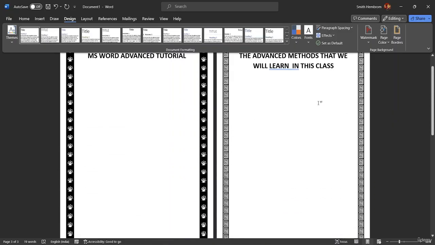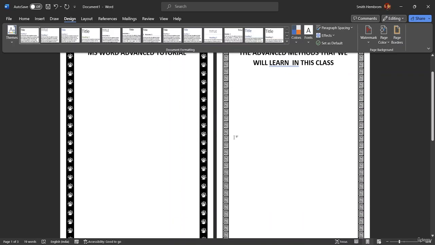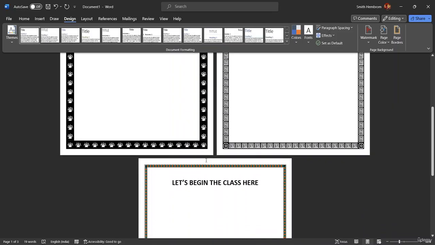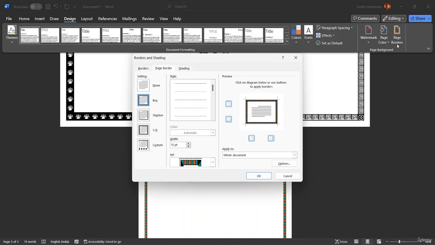If I come here on top as well, you can see there is some gap here. On top over here as well, there is a gap between the border and the letter which I'm writing. So if you want to decrease it, wherever my letter is starting, I want my border to be exactly there. In that case, what you can do is come up here, go to the page borders option, and under this, apply to whole document.